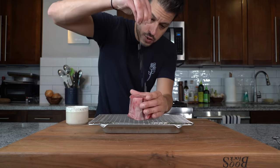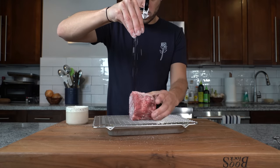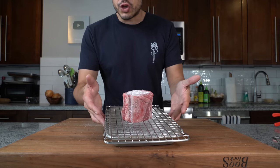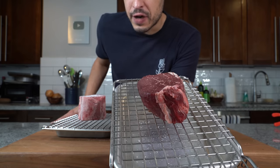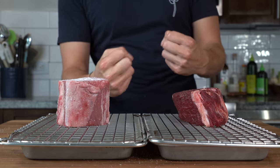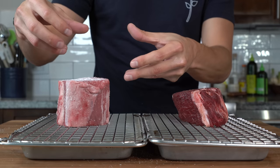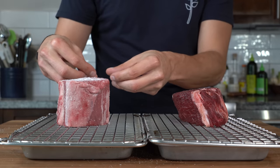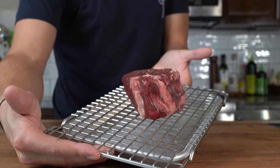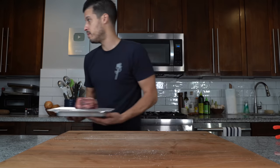I'm just gonna get it well seasoned — it's a really big thick piece of steak so I want to make sure it's really well coated. This is gonna go in the refrigerator uncovered for a day to a day and a half to dry out. Here's one that's been in the fridge drying out — you can see the difference, the moisture has released and it's dried out, almost like a dry age. The salt pulls the moisture out, then the moisture gets reabsorbed back into the steak and seasons it all the way through. This one goes into the fridge uncovered; the dried one is ready to go, but we'll pop it back in the fridge until we need it.